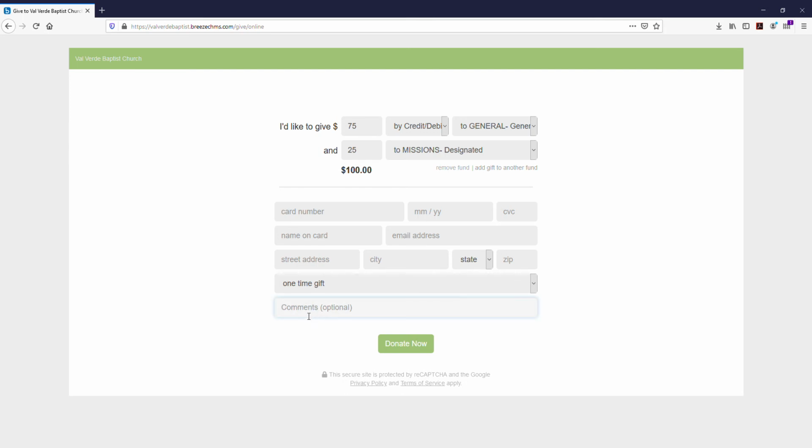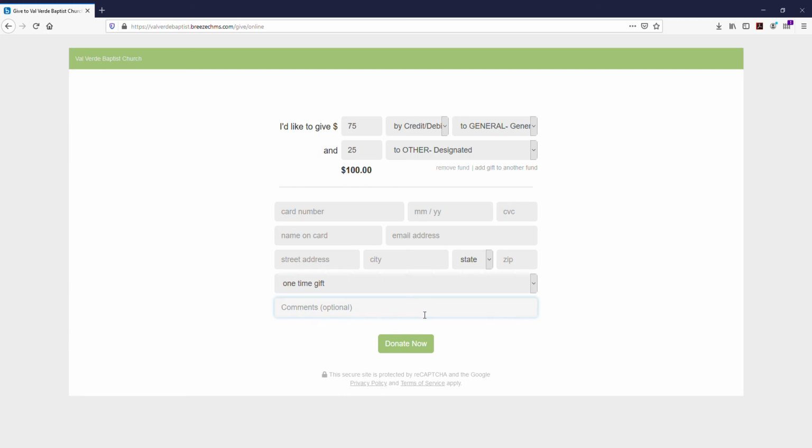Really the most important thing to make sure to leave comments on is if you do decide that you're giving some money to this other fund over here, make sure to put in the comments, please, where you would like those other funds to go to or what you were giving them for. Maybe there was a visiting missionary that came through on a certain service. Just mention maybe the missionary or guest speaker's name and that you'd like the money to go towards them. Or you could maybe put the date of the service, and then we could look that up and figure out who was here that time.